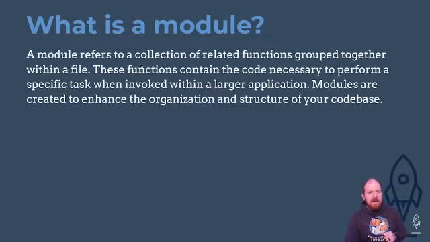Right. So the key concept here is what even is this module? So a module refers to a collection of related functions. Now we have had some files that have only had one function, but generally you can have a collection. You can have one, but usually it's multiple related functions grouped together within a file. These functions contain the code necessary to perform a specific task. So that's talking about they're grouped together for a purpose. And then you usually invoke them within a larger application. So you import them into somewhere else, and then you actually use them there.